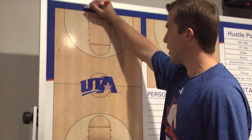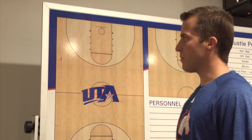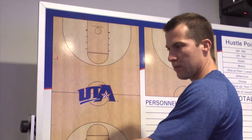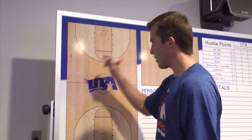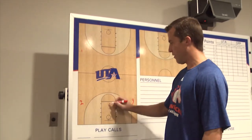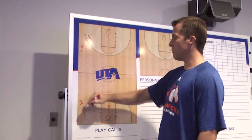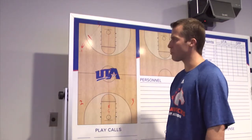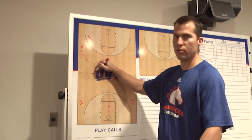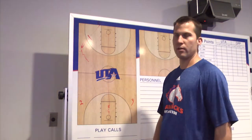Our four man usually takes the ball out — that would be Brandon Edwards. Our point guard, Shaquille White, Miller, Lonnie McClanahan — we try and get them out here as high as possible. Our two and three are our wings, our shooters, like Reggie Dowell, Jamel Outler, Vince Dillard — they're running down the wide side of the floor. The five is running straight down to the front of the rim. We try to get the ball to our point guard, and he immediately looks up the floor to hit one of those guys. If not, he starts dribbling, and we want him to get the ball across half court in two dribbles or less — if it's taking him five dribbles, he's going too slow.